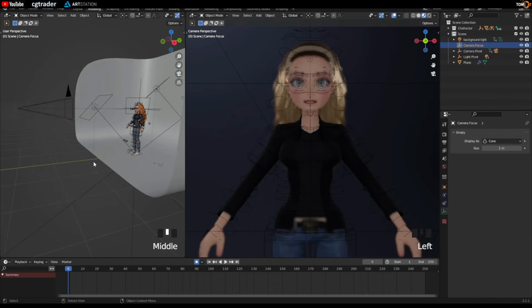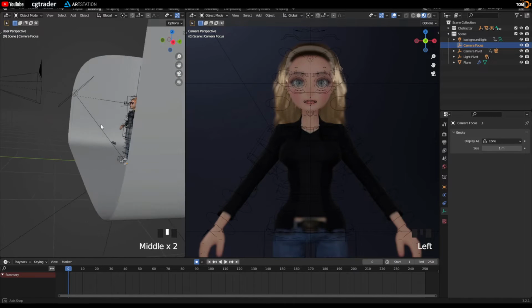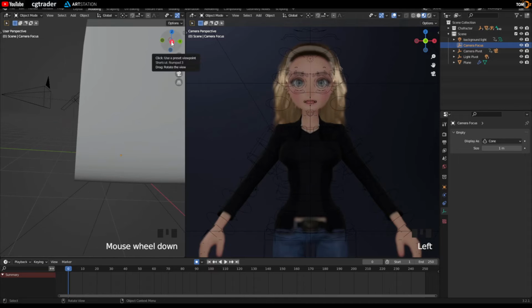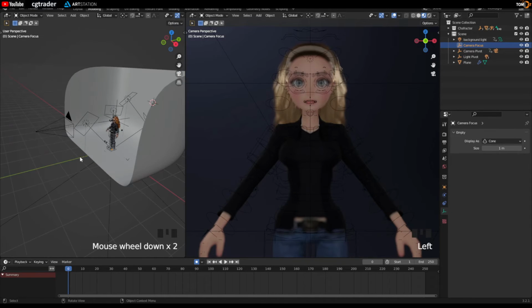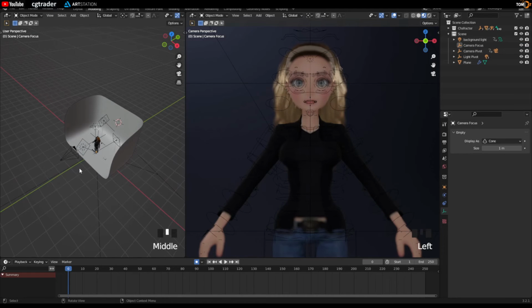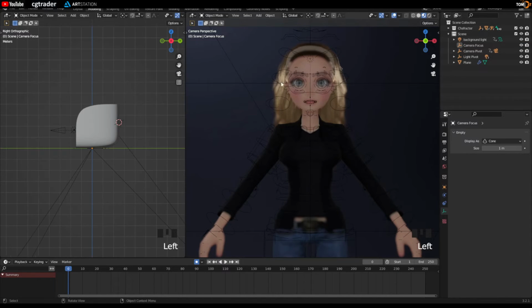So remember our little cone here? That's our focus. And if we go to the side view, this is another trick here. I want to go to the side view and move the camera focus.